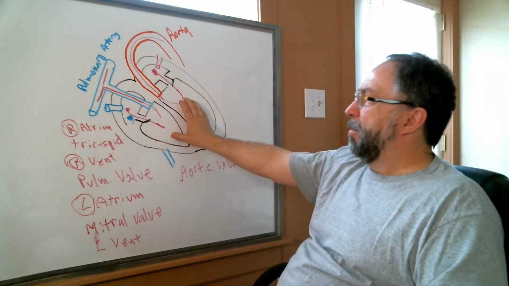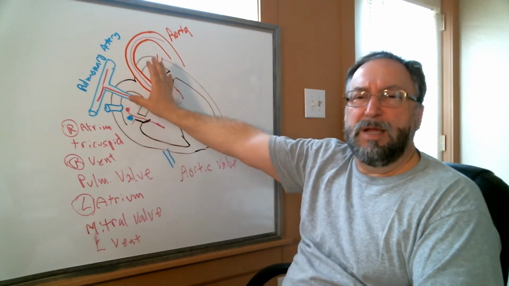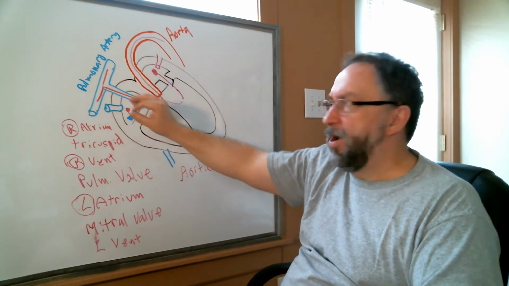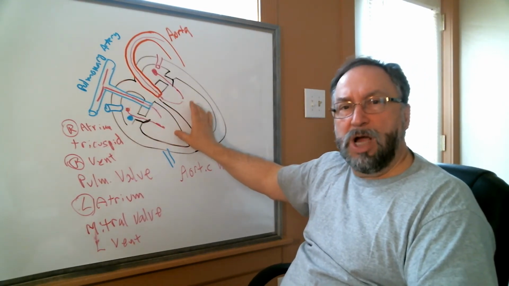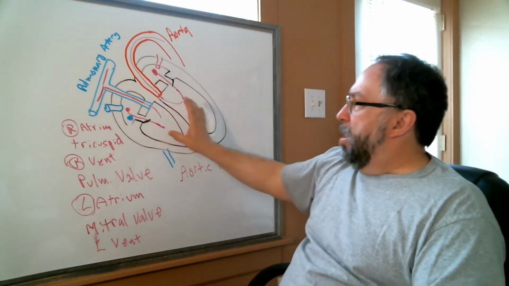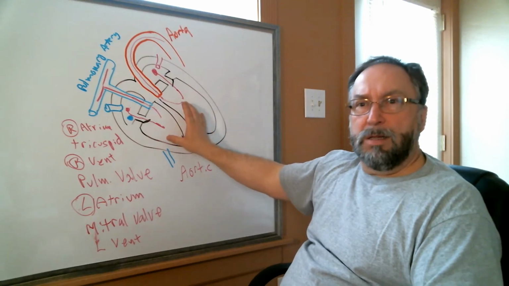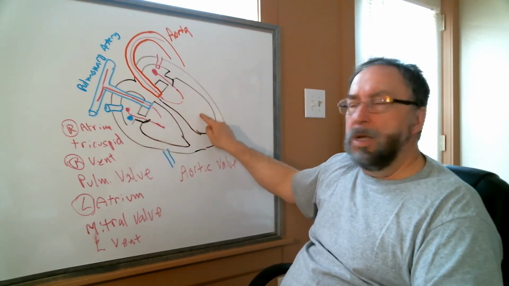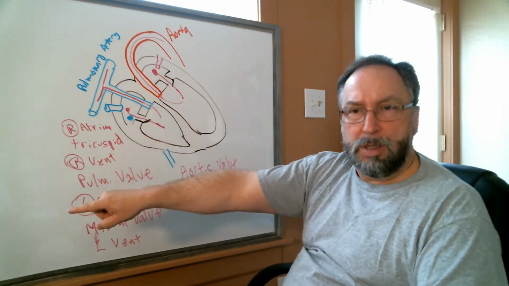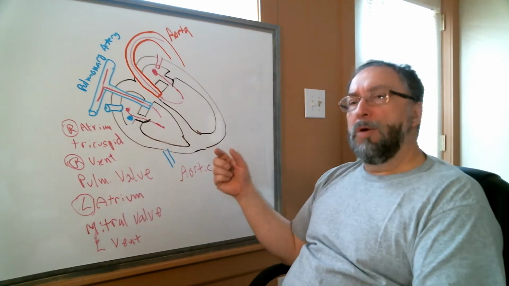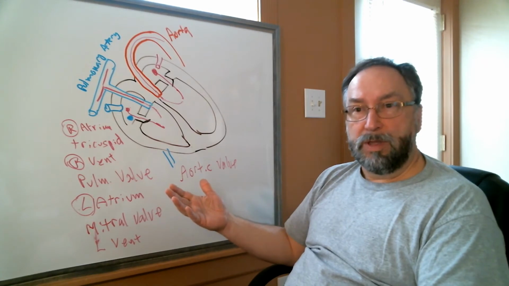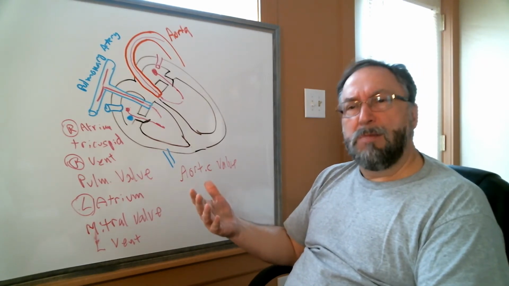So down here, these do not have to be real powerful. The atria do not have the force behind their contraction that the ventricles have. Much higher pressure down here in the ventricles than there is up in the atria. And that makes sense. Now, the left atria is pumping out to the entire body, while the right atria is pumping out just to the lungs and through the lungs. They are both pumping out the same amount of blood. One's not pumping out more blood than the other with each contraction. They're pumping out about the same amount of blood.